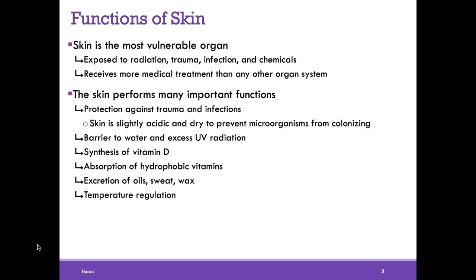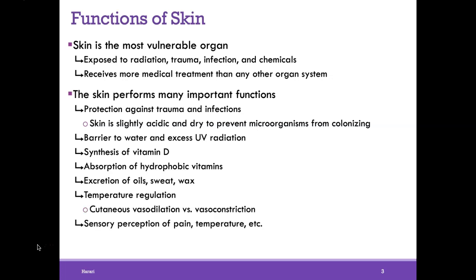So it keeps the blood deeper in the body, and it doesn't let the heat from the blood dissipate on the outside. In response to overheating, it will lose excess heat by dilating those vessels, allowing more blood to flow close to the surface of the body, so more heat will be lost. So again, this thermoregulation, vasoconstriction versus vasodilation, is very important. The skin also helps us perceive pain and temperature. We have special receptors, tactile receptors, and nociceptors that can detect temperature, touch, etc.